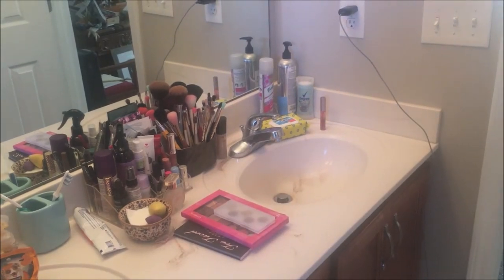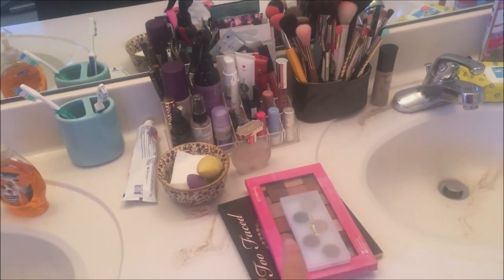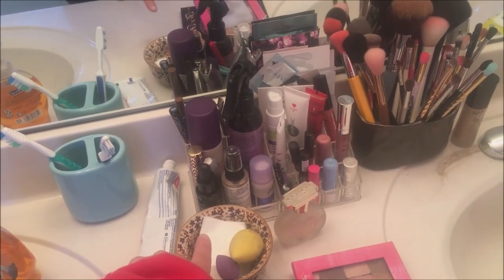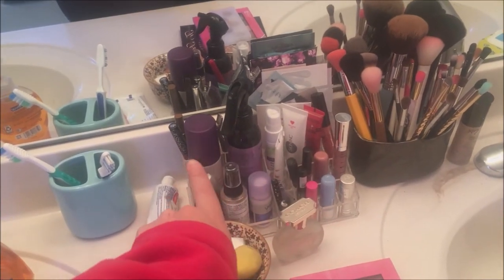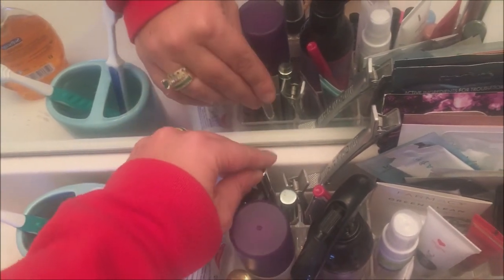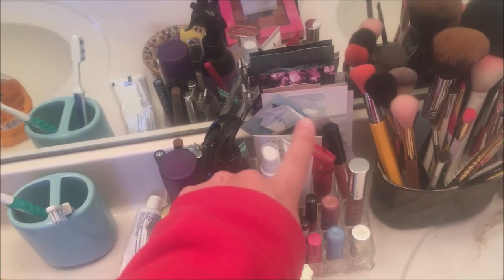This is my setup in the bathroom. It's not organized at all, but we have the palettes I'm currently using here. Makeup sponges, and I used to clean my face with this but I switched it. My current perfume, lip products I'm trying to use up, hair stuff, just everyday things. In the back I've got eyeliners, liquid lipsticks, those Mally sticks for eyeshadow, hair clips, and samples I want to use up. I should do another quick use-up of those because they're getting crazy.